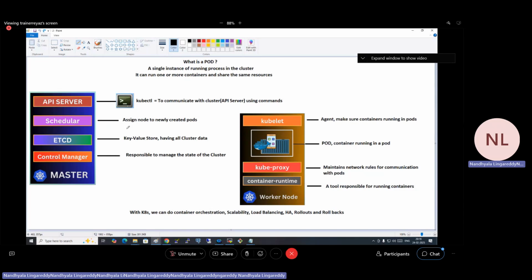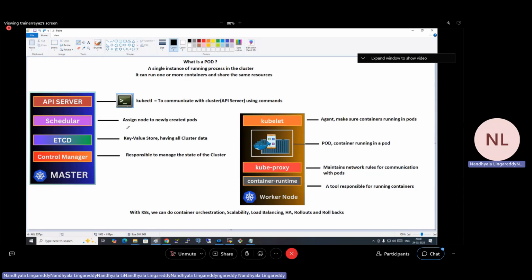What is the next component here? We call it etcd. Say that. etcd. People also call it etcd. Since Kubernetes is such a big thing, it has to hold a lot of data. Where is all the data stored? Generally in a database. So the inbuilt database for Kubernetes is etcd. Here it will have all the cluster information.